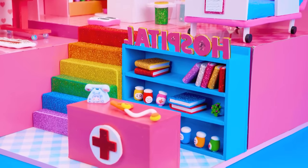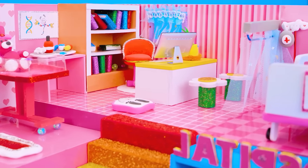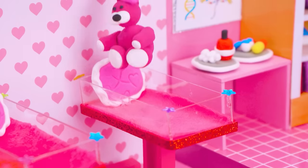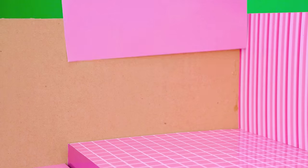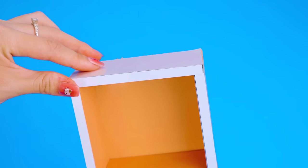Today, I will share with you how to build a miniature Kitty's ambulance with a great doctor. Hello Kitty will take care of you. Hope you like it. We need a lot of pieces and more colorful paper. First, I will make a medicine cabinet and put it in the corner of the clinic, using hot stick glue to stick them together.